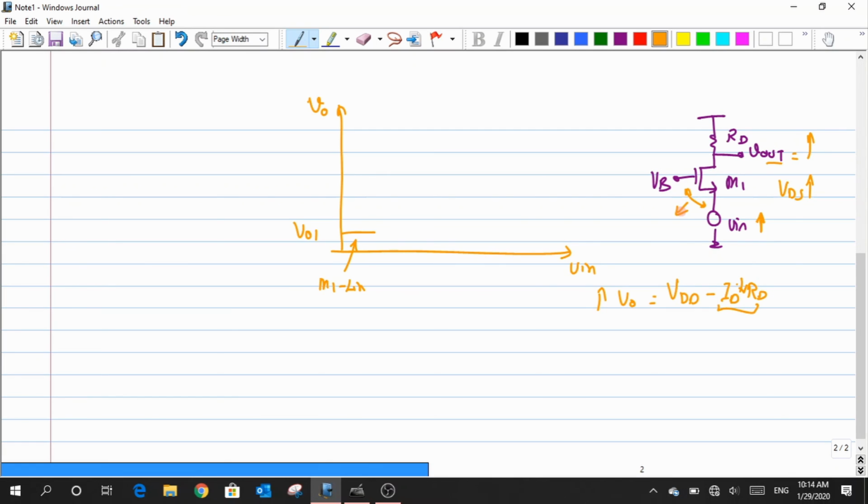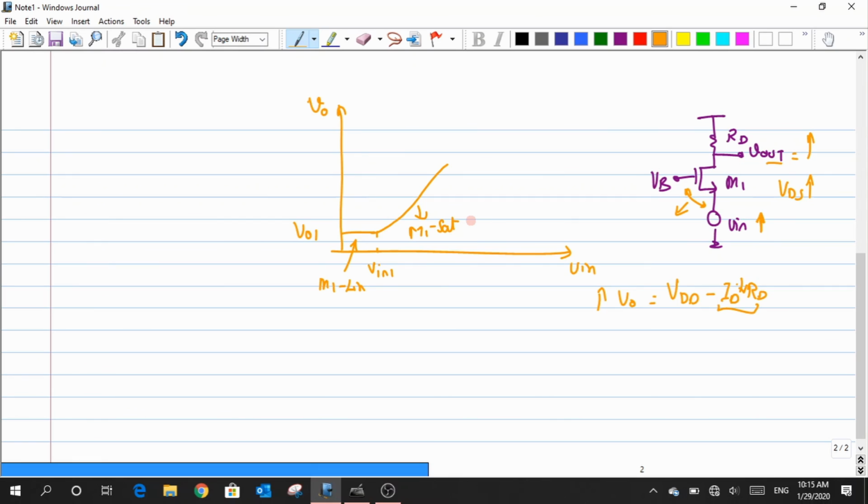Saturation, right? There is a particular point at which the VGS value is stepping down and my VDS value is stepping up. Previously I was in linear, and when I step this, both these values meet each other, and we call that the edge of saturation. Beyond which, if I further reduce the value of VGS, my VDS value would keep rising. So I'll be entering into the saturation regime. From linear, I get into saturation. Let me label this point as V in 1. In this case, my transistor M1 would enter the saturation regime.